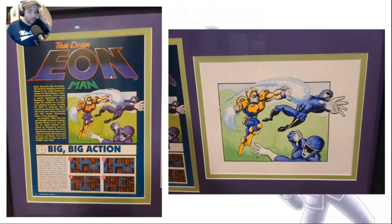Time Driver Aeon Man, for people not familiar, this game doesn't exist, or what it does, I mean, Tony's probably familiar with it. It's a prototype game that never made it to market, but the finished game exists as a bootleg, like everybody makes carts of this game. But it didn't get to the marketing phase aside from Nintendo Power Magazine. So Time Driver Aeon Man, the only place that art exists for this game is within the pages of Nintendo Power Magazine.